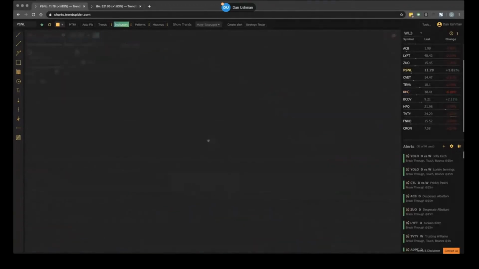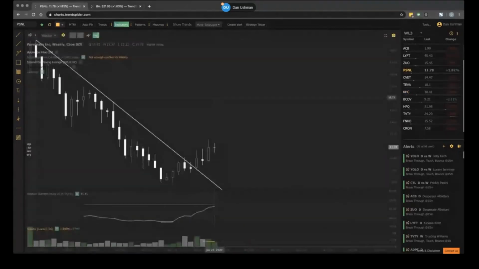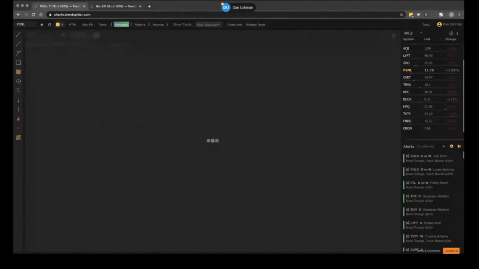There's a couple weird stocks I follow. PSNL, right? I like this one on the weekly chart for the same reason as some of the other ones. I mean, you have a strong long-term downtrend. You have a breakout from it. There was a divergent low, though, although the divergence was very subtle.